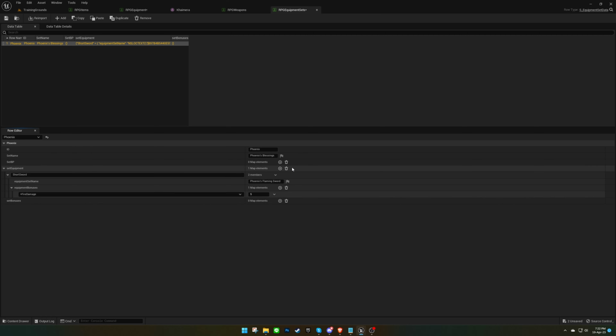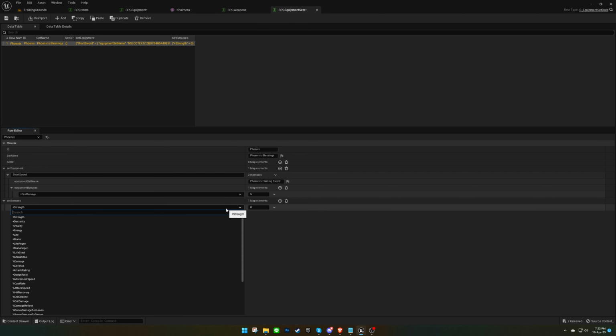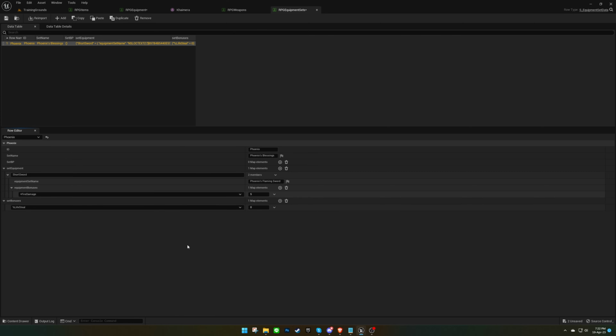We can add more equipment, but for the sake of this tutorial, we will keep it at 1. Finally, set the bonuses that the player will receive when the set is completed.